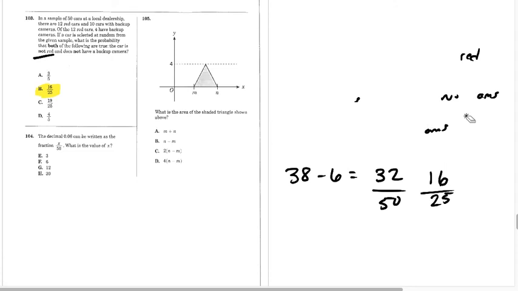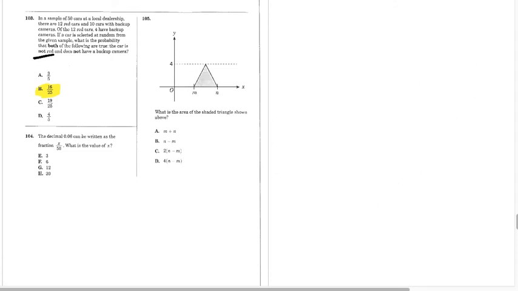They almost always ask you to simplify. I just didn't see that it needed to be simplified right away. So if your answer's not up there, always go ahead and try to simplify, and then maybe it'll show up. And if it still doesn't show up, you probably did something wrong, unfortunately.